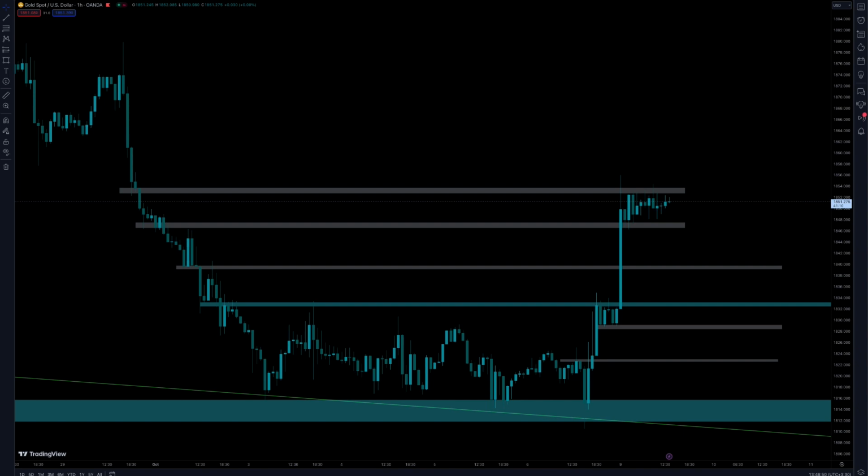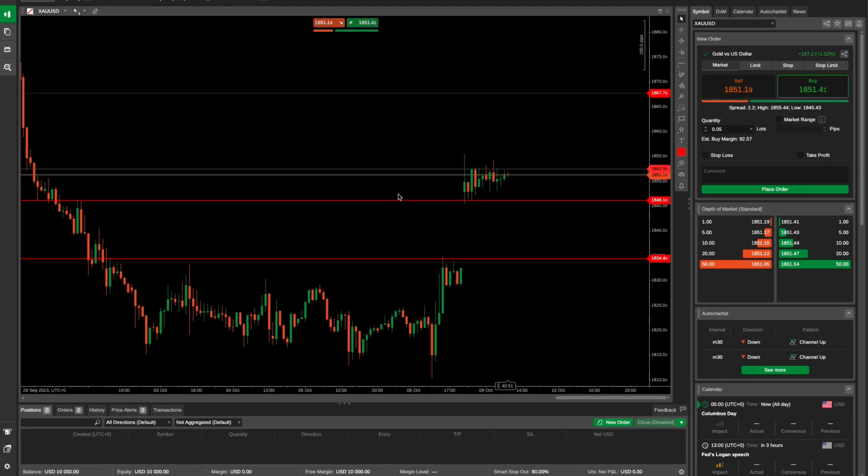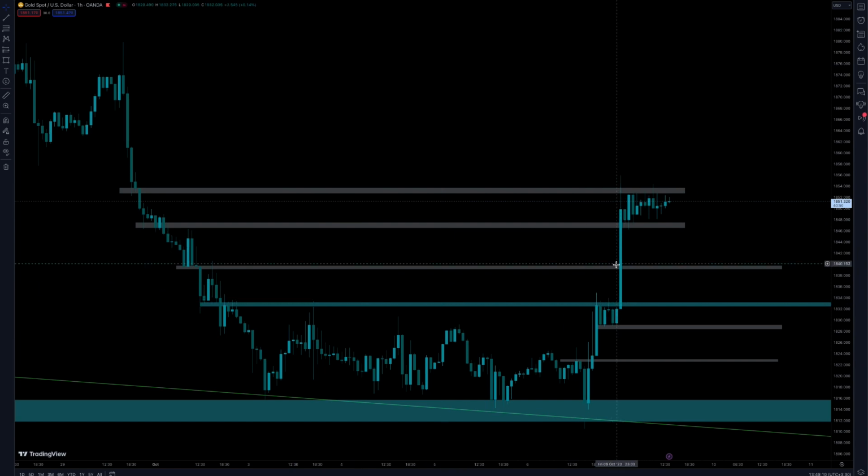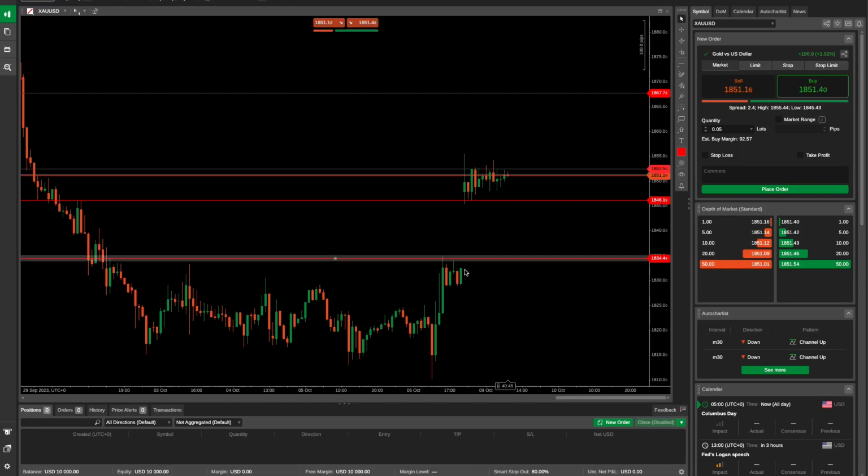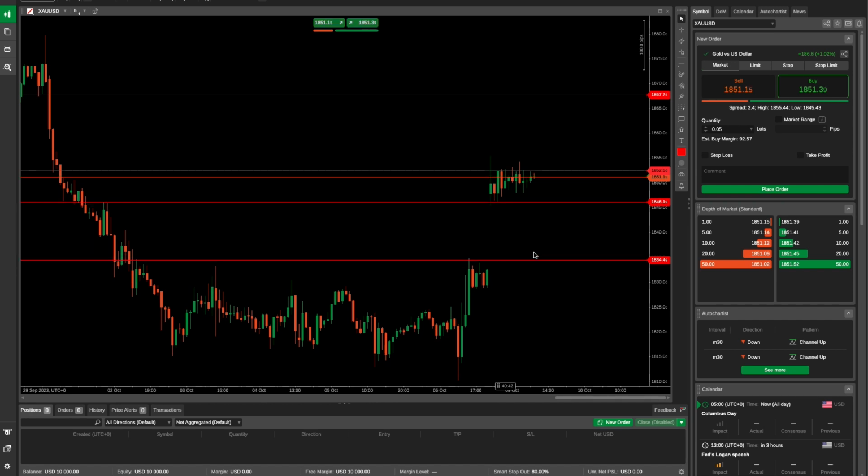There's another thing I saw on my trading terminals. I saw this price jump made a gap. Every time we see a gap on the price, be 100% sure that gap is going to be filled. But when, we don't know. As you see, the price at the moment of the market opening was around this candle. You see this 1 hour candle? This is where the Asian market opened.